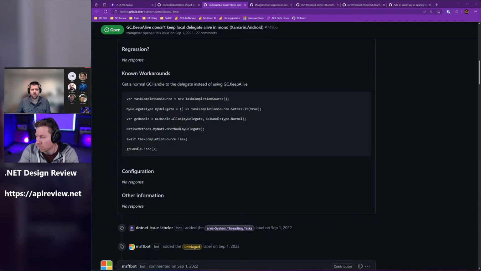Well, a delegate is just an object reference and a function pointer. No one's talking about freeing the method itself. We're just talking about freeing the object that is that tuple. Right, but talking about freeing the GC handle to it, and then allowing the tuple itself to become collectible.